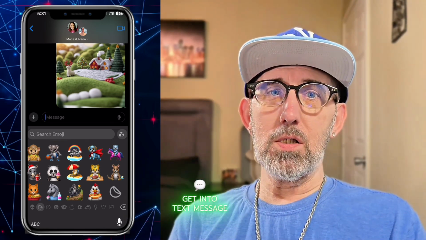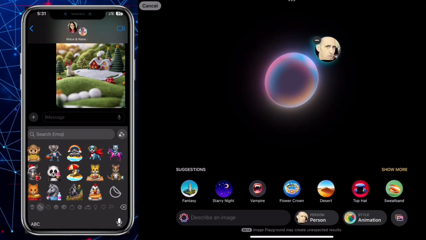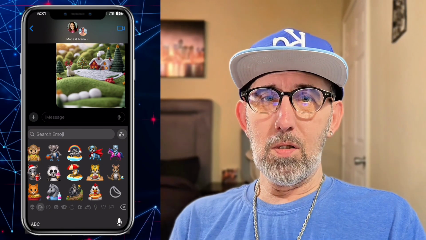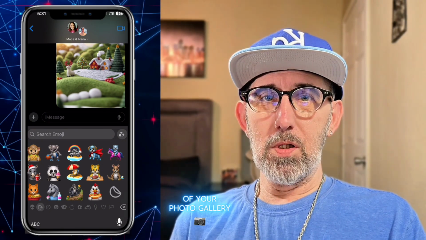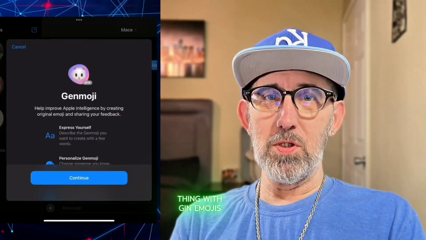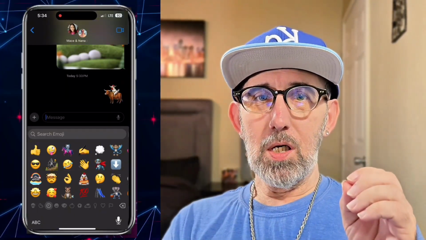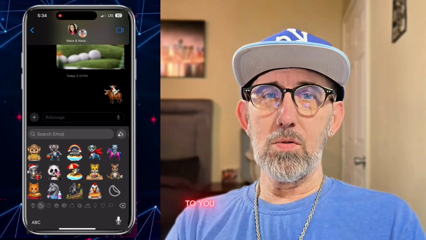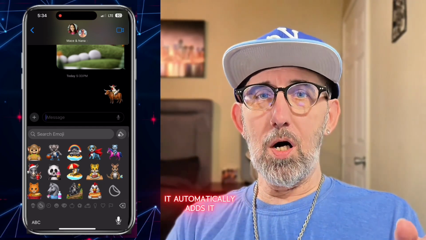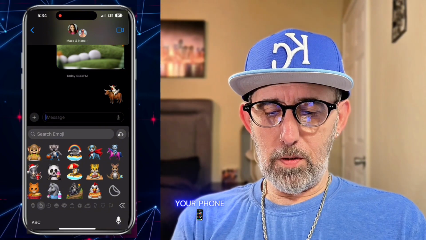And then once they get into text message, you can save those Image Playground pictures inside of your photo gallery. But the special thing with Genmojis, which is a whole lot cooler, is if they send you a Genmoji and they text it to you, it automatically adds it as a sticker on your iPhone.